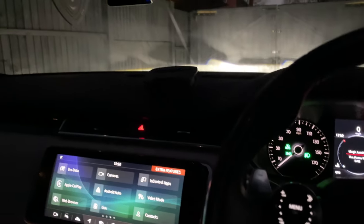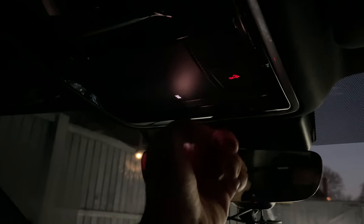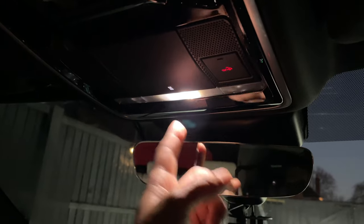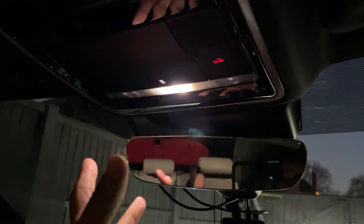Right, so number four. It's now a little bit darker out because I wanted to show something with lighting. The cabin light that you can touch to turn on here turns it on for both the back and the central consoles. That's something you guys are already aware of, but what some of you might not be aware of is if you just hold this down for a few seconds with your finger, you can actually trigger this to be turned on automatically when you open the car doors, or have it off completely.